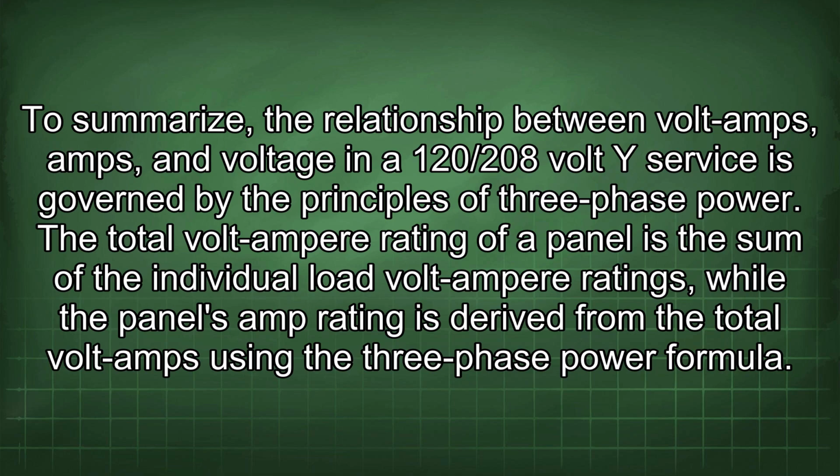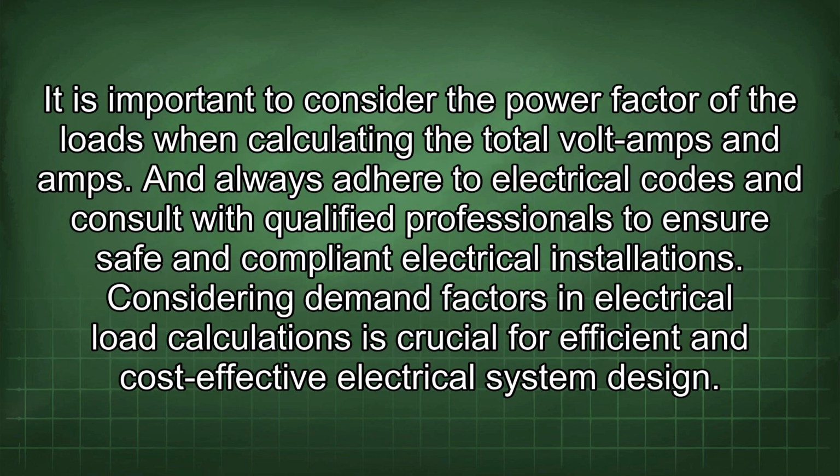To summarize, the relationship between volt-amps, amps, and voltage in a 120/208 volt Y service is governed by the principles of three-phase power. The total volt-ampere rating of a panel is the sum of the individual load volt-ampere ratings, while the panel's amp rating is derived from the total volt-amps using the three-phase power formula. It is important to consider the power factor of the loads when calculating the total volt-amps and amps, and always adhere to electrical codes and consult with qualified professionals to ensure safe and compliant electrical installations.